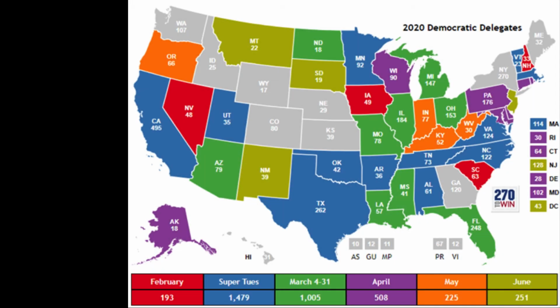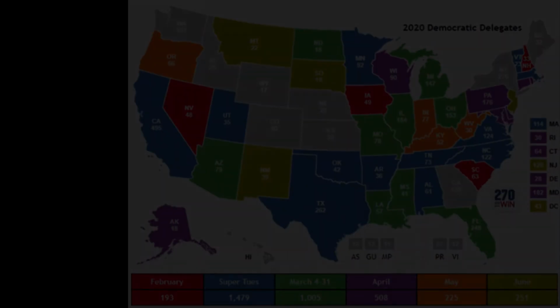Let's take the Democratic primary, for example. Now, based on a bunch of arbitrary calculations and thresholds, the Democratic presidential candidate needs to secure at least 1,991 delegates to receive the party nomination. And here's how many delegates each state is awarded in the Democratic primary. And as a candidate, you need to win at least 15% of the state's total vote in order to be awarded any delegates at all.